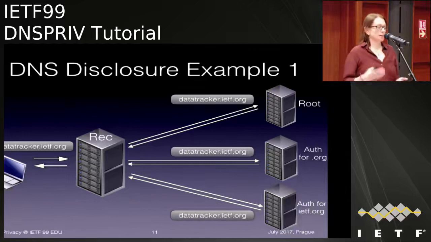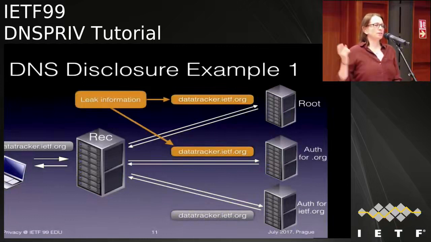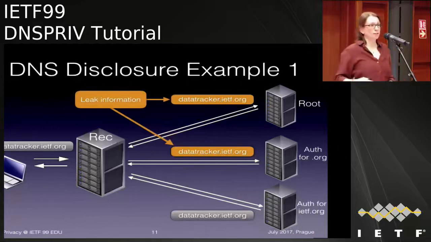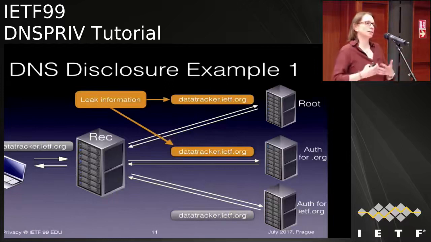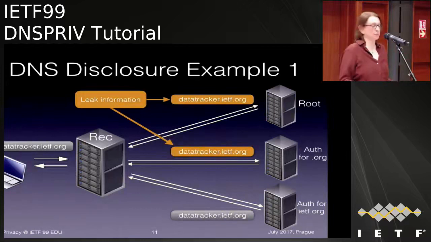And the way the DNS works is that that recursive resolver then walks through all the authoritative servers it needs to get the answer, but it sends the entire query to every single one of those authoritative servers. So right off the bat, we have data leakage here, because the root server doesn't need to know the full query to be able to delegate to the servers that run .org and so on, right down the authoritative chain. This was done because it slightly simplified the design, but it's quite symptomatic of the way the DNS just didn't put privacy first in any of its design considerations.